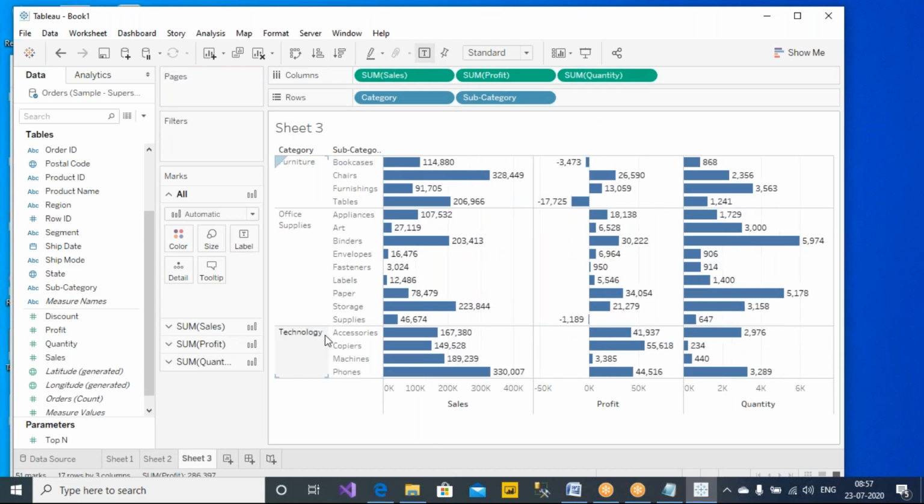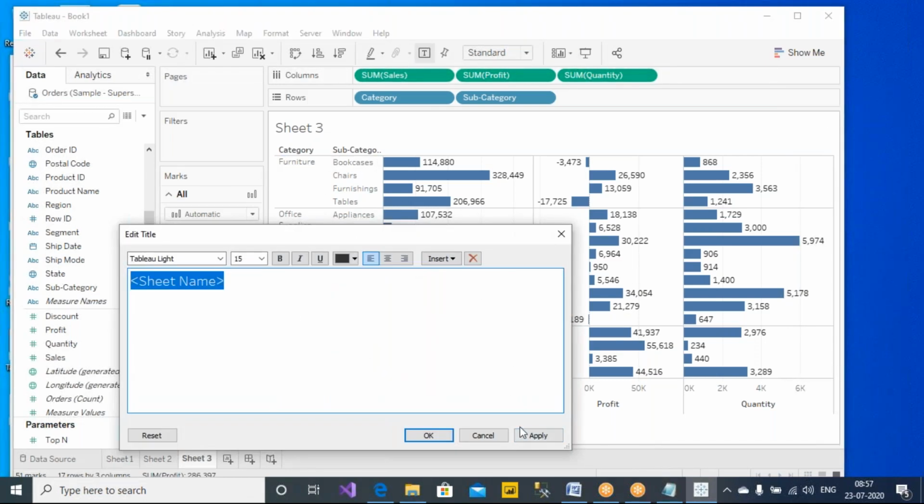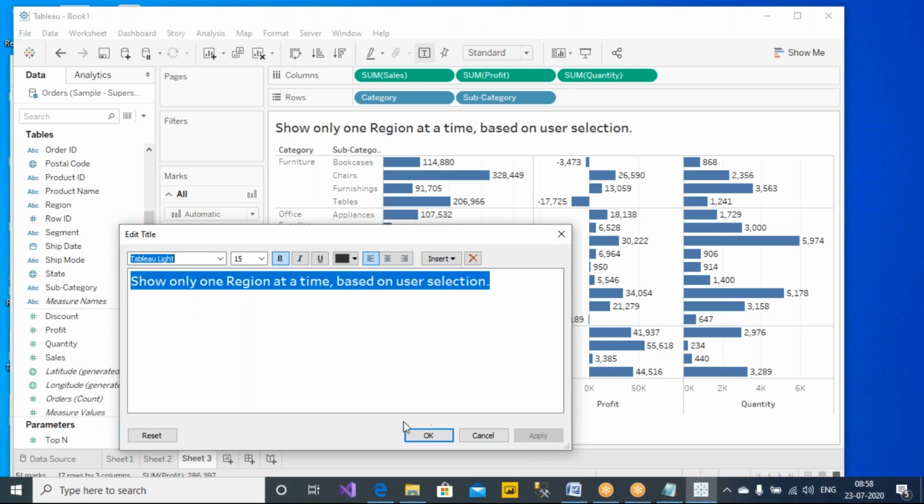But now I want to restrict users to see only one region. Okay, observe the question. What I'm asking here is show only one region at a time based on user selection. Which region data are we showing now?